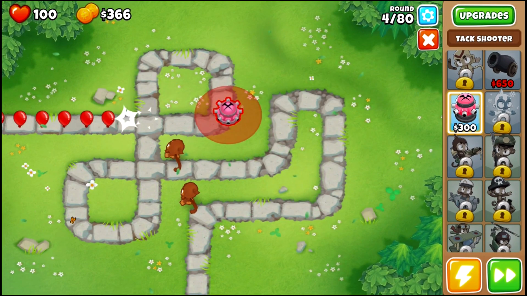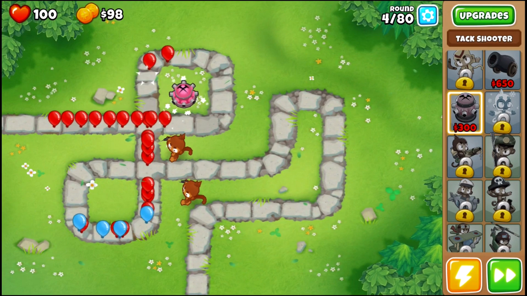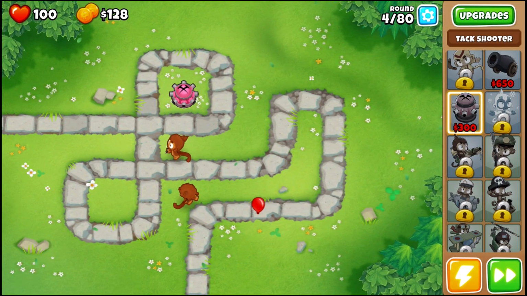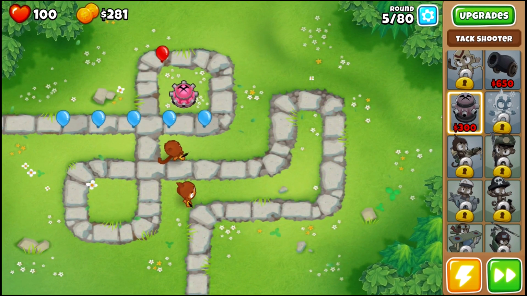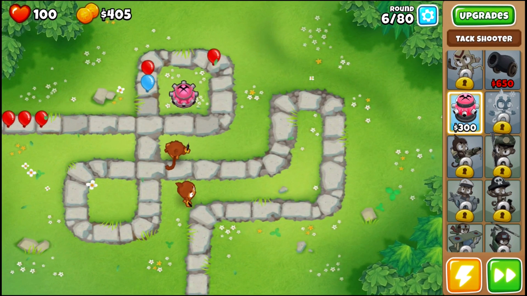So let's pop a nice little tack shooter in here. Put him right there. Perfection. Wonderful. Now, I'm actually playing on my phone right now. I have the game unlocked on my iPad and everything, but when I bought it, I didn't want my new account to automatically port over, so that I would be able to show you guys how to start off your new game like this. So, this is the way we're doing it right now.